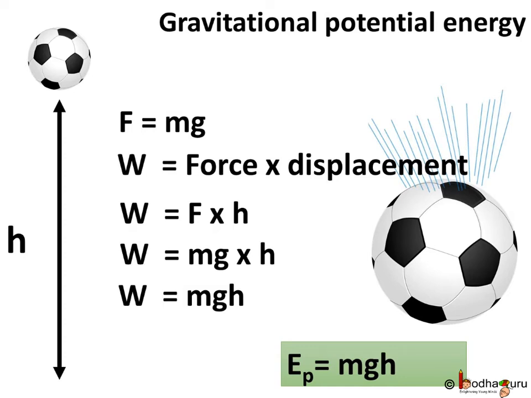So, here, displacement is equal to h. Let the work done on an object against gravity is equal to w. Now, w is equal to force into displacement. So, it becomes mg into h. And this is the potential energy of the object. Hence, we write ep is equal to mgh.